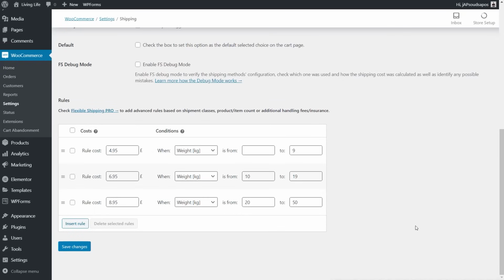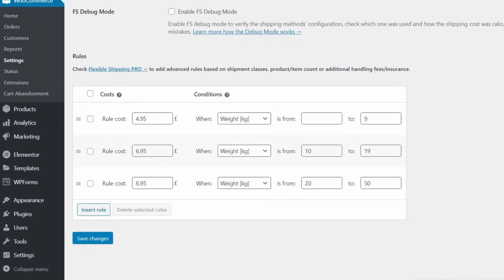Now let me show you one other way in which you could use this, how you could combine various different rules to create a more comprehensive set of charges. So we've seen how we can do this based upon the weight. But let's just say the weight was a differentiating factor and you had a flat delivery fee, and then the more items you added on top of that, each of those quantities will increase that base value. So let's just say we start off with a base delivery charge of £10 or $10.